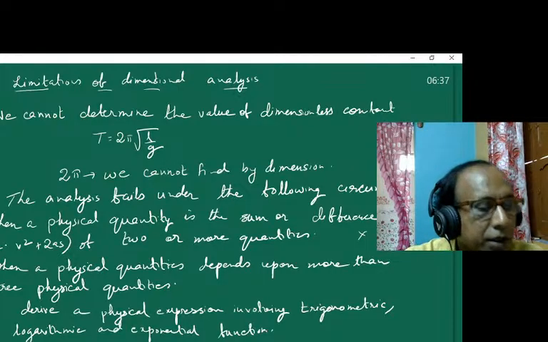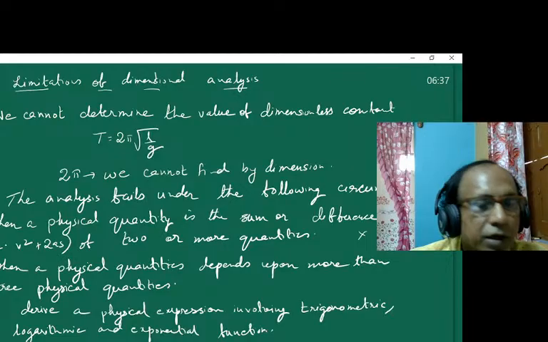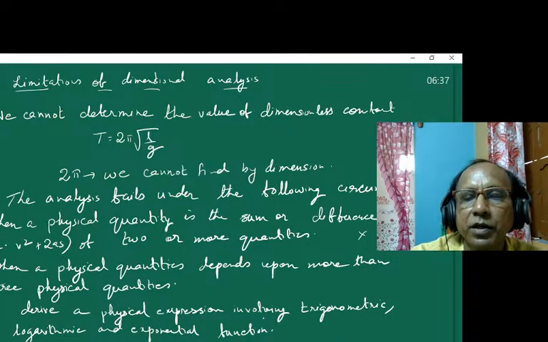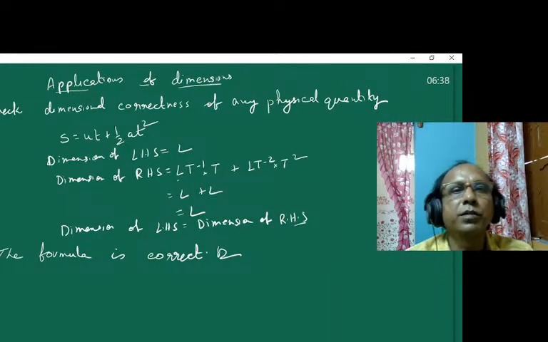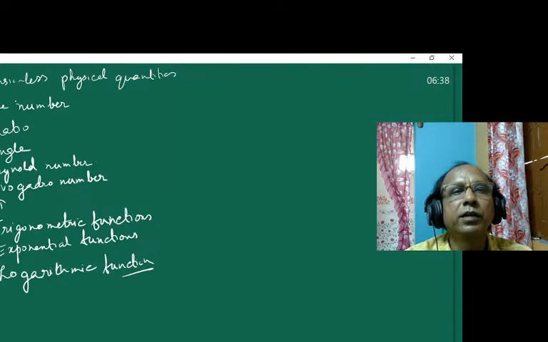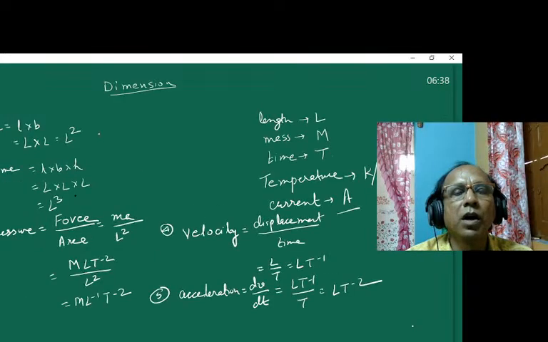So these are the basic important things we have learned in case of dimension. Let us repeat it once again so that you can understand all the things. First one, the application of dimension: how to find the dimension. The first important thing is how to find dimension.